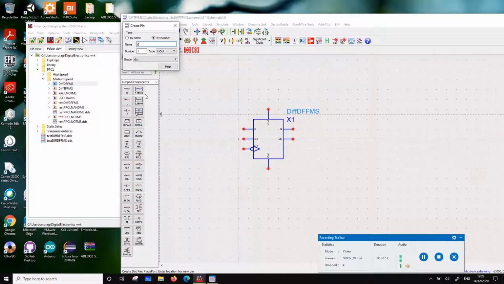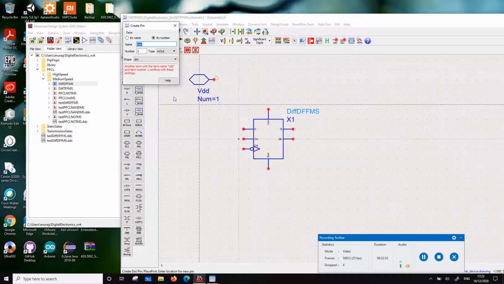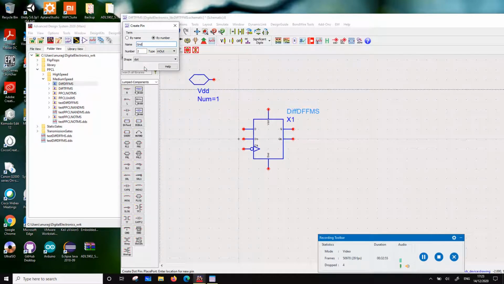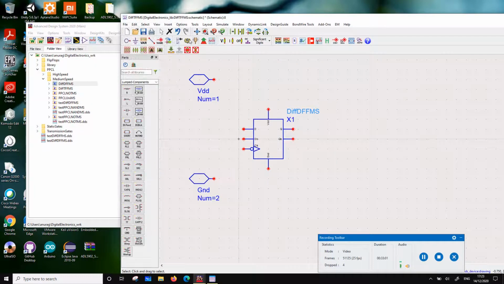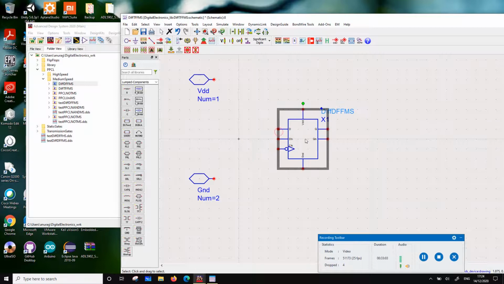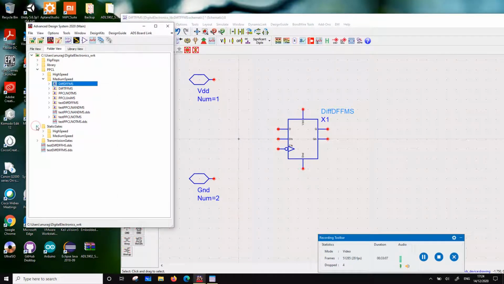So I'll have a VDD, I will have a ground, okay, over here. Okay, so this I'm going to have an XOR gate. I can use a transmission XOR gate.